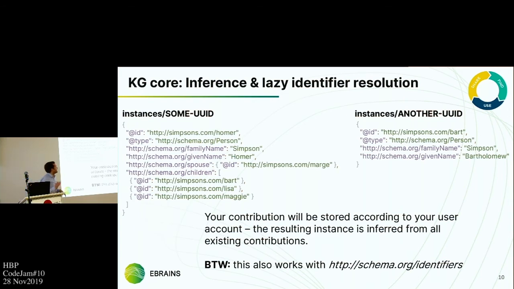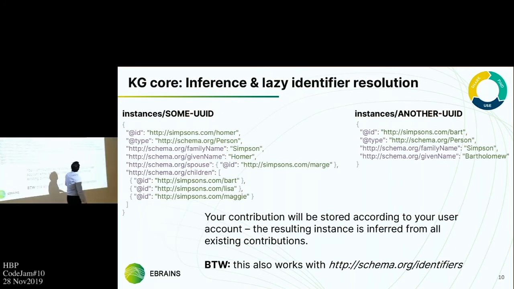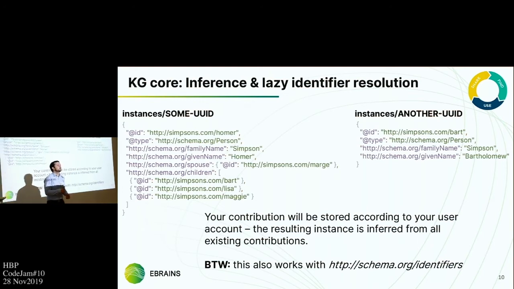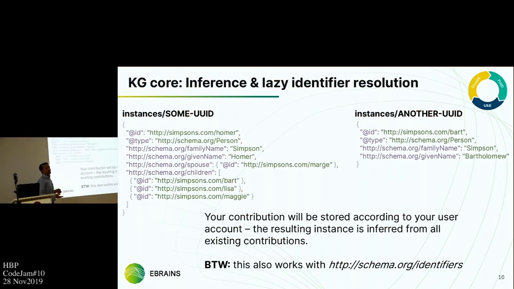What we integrated with the new logic, though, is that you can, as you see here, use external identifiers. So that simpsons.com/part will never be a native ID of the knowledge graph. That's all we know. The native ID will be a UUID that we don't know about. But I can still use them already for linking. Like I can say simpsons.com/part is a child of Homer Simpson. And if I upload that other thing here, with the ID simpsons.com/part, the system automatically resolves the right ID and properly assigns it in the graph.